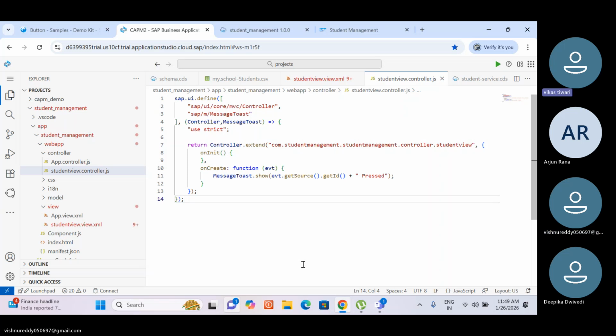It's similar to what we saw on the view. Yesterday we checked, like we are denoting the libraries with the colon and some alias name, and at a later stage we are reading the controls with the alias name and then the control name. The similar concept is used here too, but since the view is in XML, we were following the XML way of writing, and the controller is in JavaScript, so we are following the JavaScript way of writing. But the concept is similar. I hope you got that.